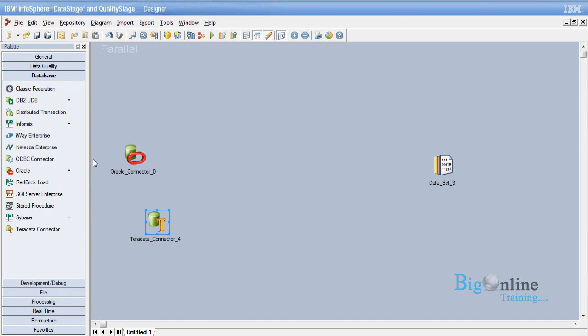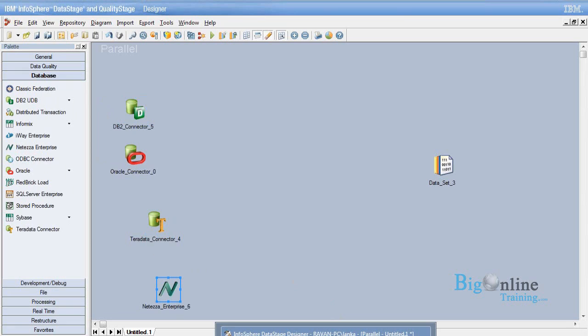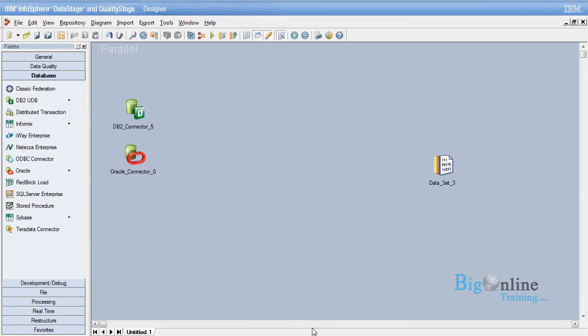You have DB2 as a source, take DB2. You have Netezza, take Netezza. So depending on your source type, you need to select the related stage. Now I want to work with the Oracle database, so I am taking the Oracle connector.